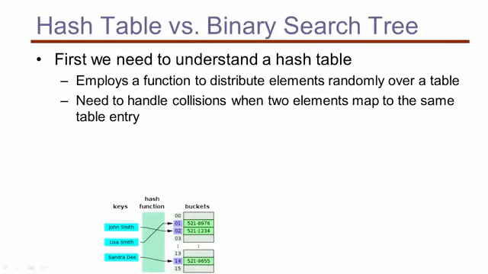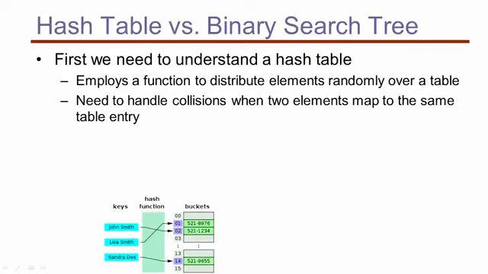First, a hash table is a structure that uses a function, called a hash function, to convert a key into an index into a table. The goal is to distribute the keys randomly over the table where we store the elements associated with the key. Thus, given a key, we can quickly look up and retrieve the element associated with it. These tables need to handle the situation when two distinct keys hash to the same location in the table. This is known as a collision. There are different ways to handle collisions, and we will assume that the table handles them for us while still maintaining fast lookup.